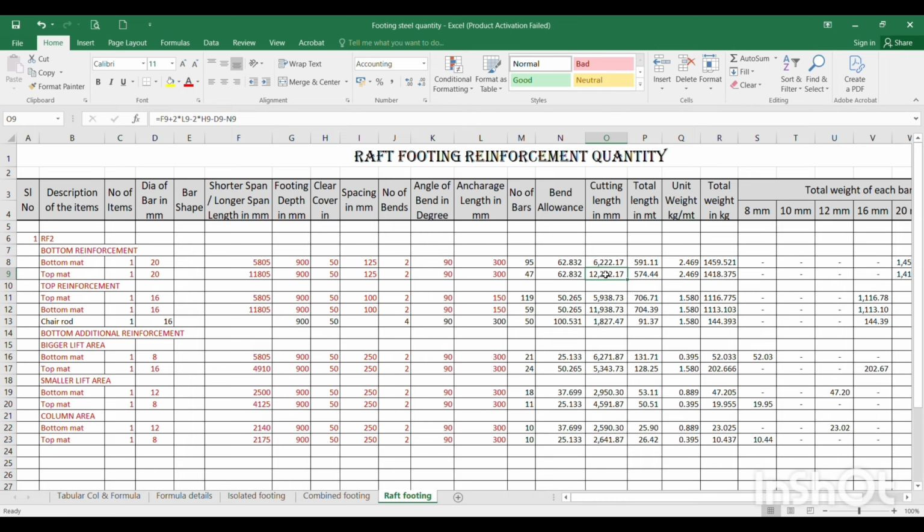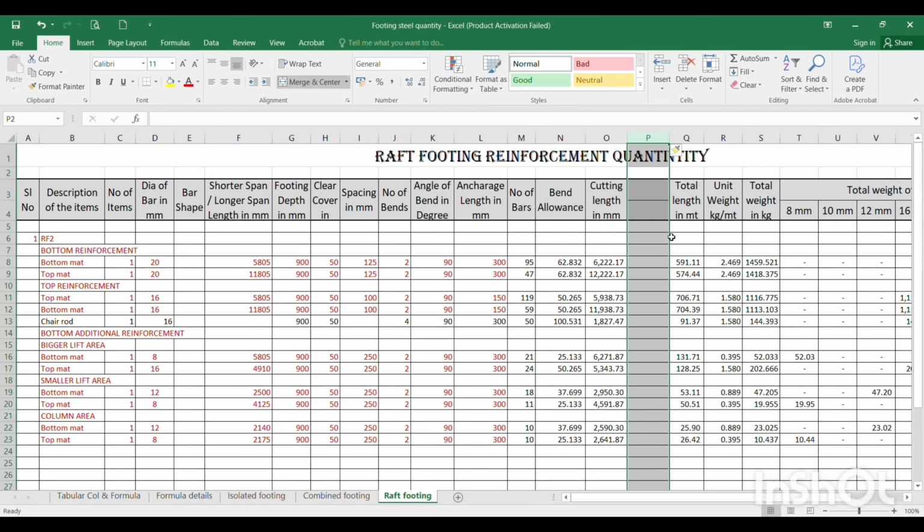I will explain how with this 12 meter the 200 has exceeded. Because of the standard size, if any consultant has given it, you can reduce this L of 200 to match this cutting length with the client or consultant approval. You need to take it by reducing this 200, or what you have to do is add one more column over here. Then you have to add this lap length.